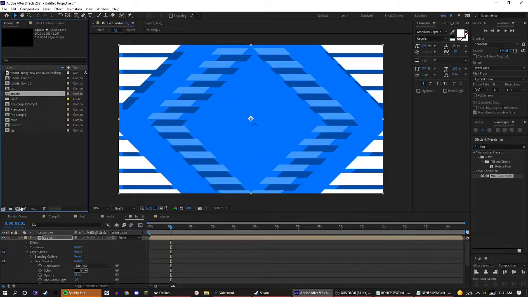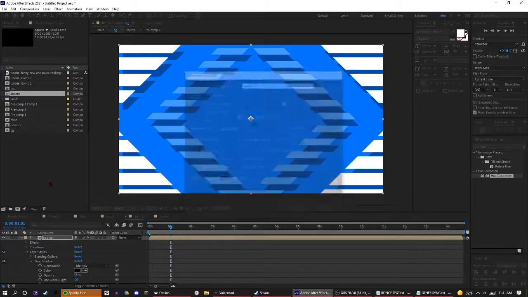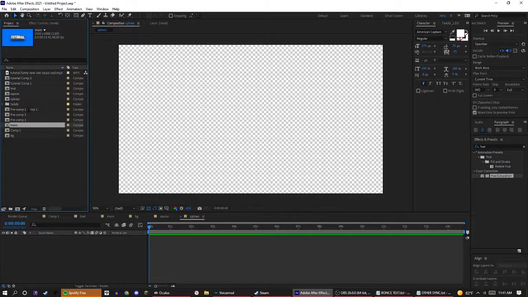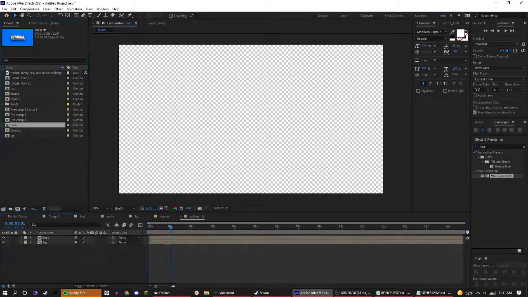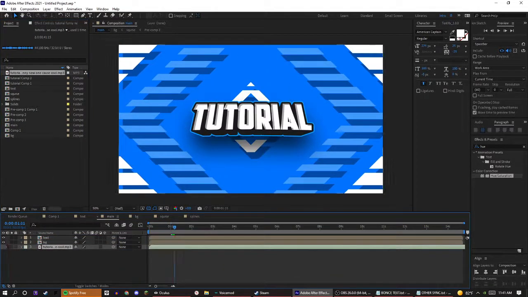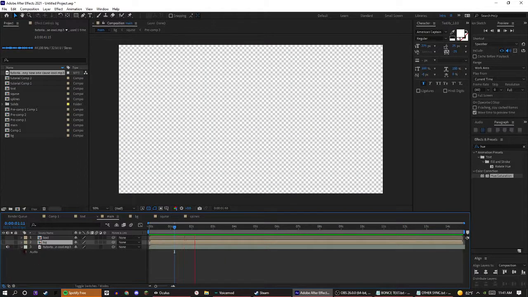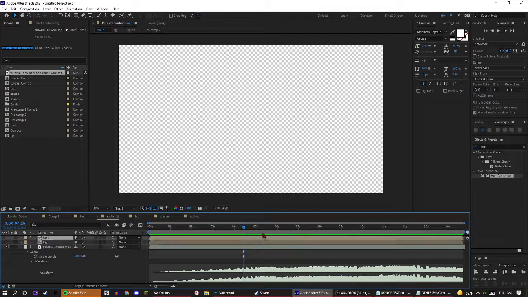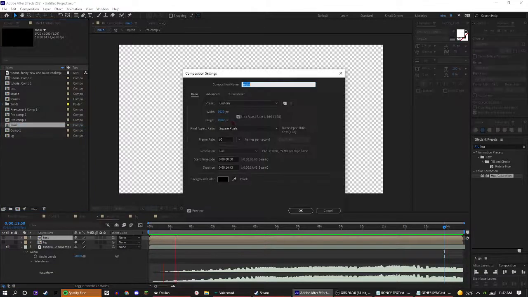We can now add splines by making a layer called splines. Now we're gonna add the song to our main composition. Okay, we want to make our main composition like 20 seconds or something.